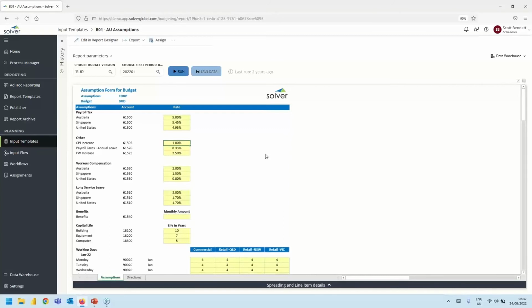You haven't got to worry about whether somebody is using the correct sheet, or relying on them to update it, or whatever existing process you have in place. So you can set up multiple assumptions within Solver. So let's assume we've set up our assumptions, we have our budget and forecast forms. Let's go and start the process.